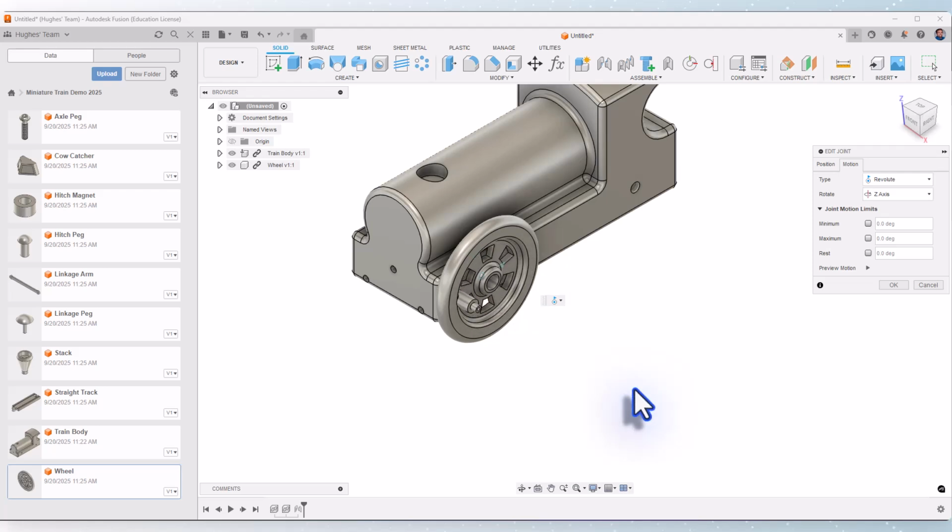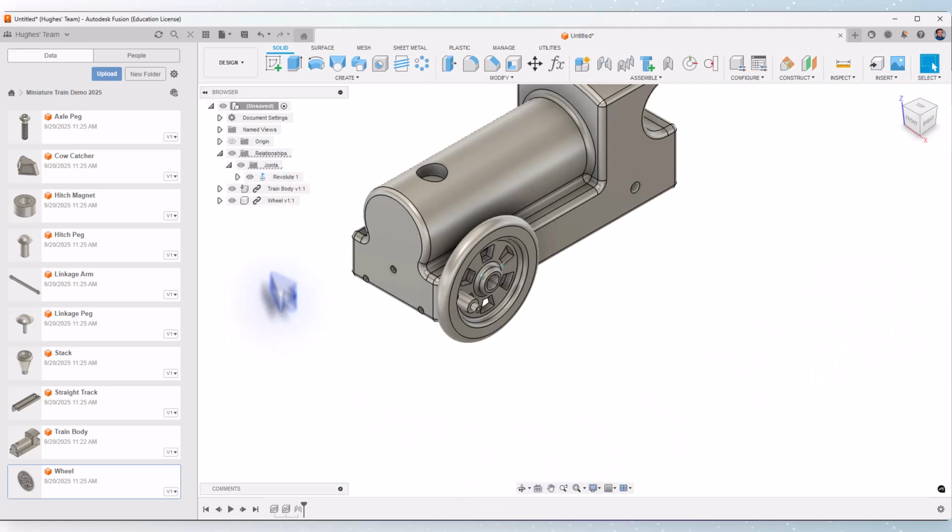The revolute joint is the spinning motion that we want, making a revolution. So I'm going to select that and then select OK. You're going to see the name change now to Revolute 1. I'm going to leave this joints folder open, and as we add more components and more joints, you're going to see it continue to expand. So I'm going to go up here.